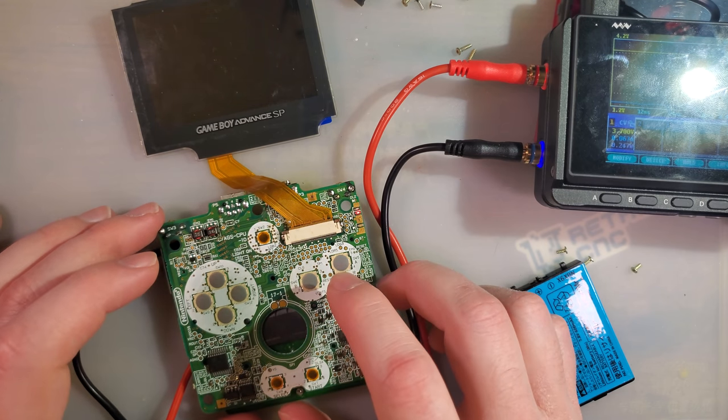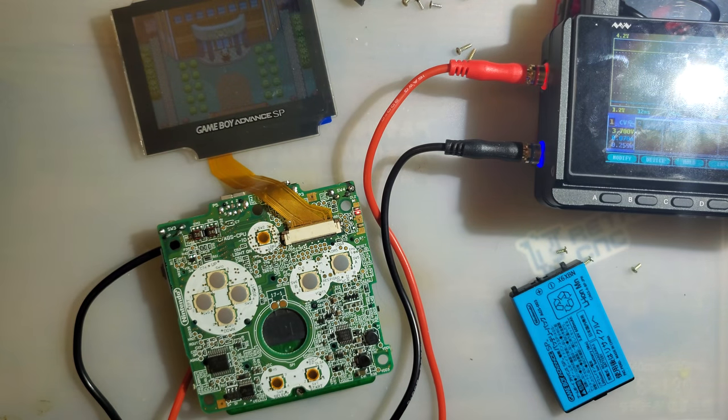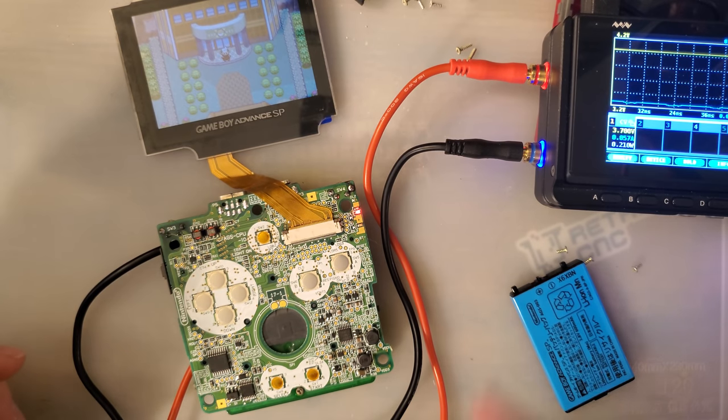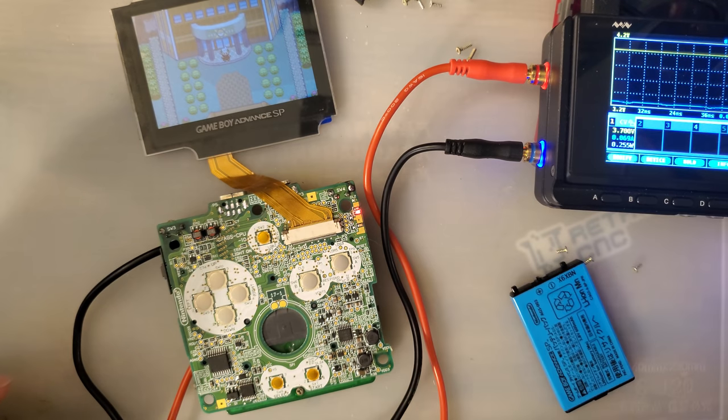I know it looks kind of dark, but believe me, that's just because I have a lot of lights on. As I turn lights off, it should get quite a bit brighter. But it is still pretty dark nonetheless. Alright, so in the overworld, we're pulling 57 to 69 milliamps. So, a little bit more, but really not that much.